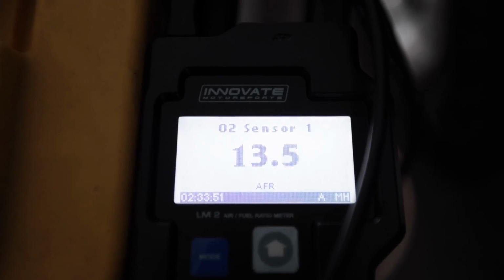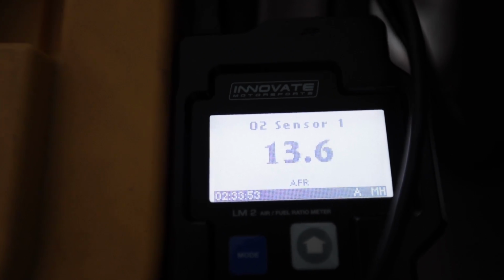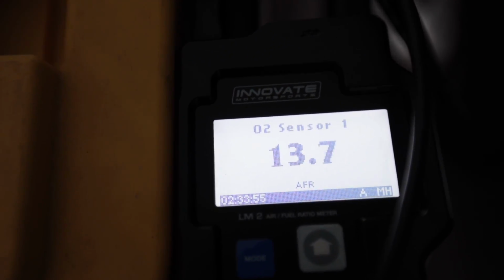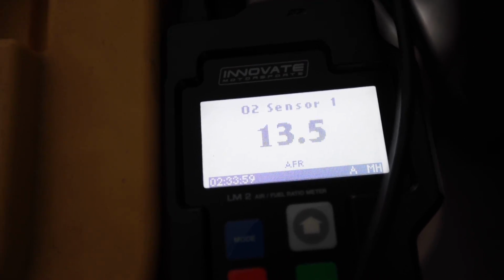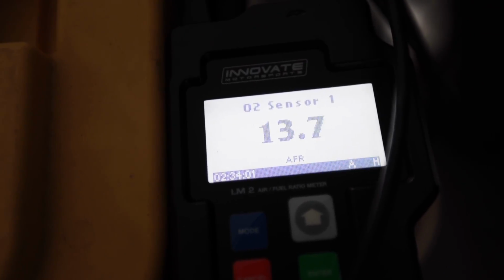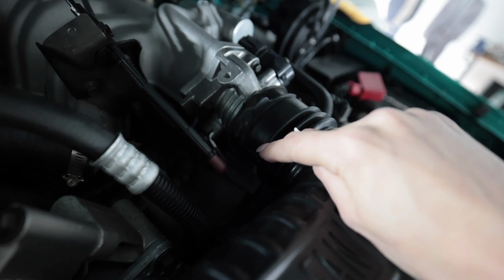Trigger setting, and that got the timing dead on where it's supposed to be. So that's good now. AFRs are hovering nicely in the middle of the 13s by richening up the VE table just around the idle speed, which is still a little high. It's idling at like 1700, but that's a huge step in the right direction. I think I found the problem.